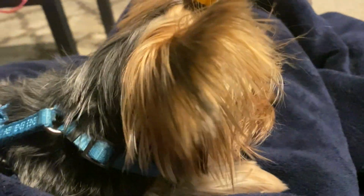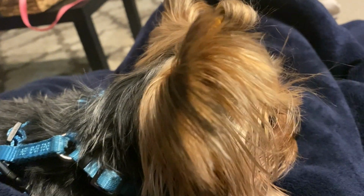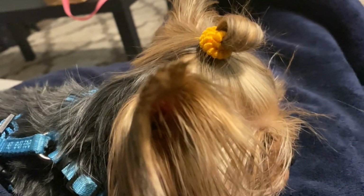Here's Bailee. She's laying down, relaxing, and then there's her little leg. Her incisions, you can't really see them. I don't want to make her move, but she's doing well. Surgery went well. Nothing out of the ordinary happened. They didn't have to do anything that we weren't expecting.